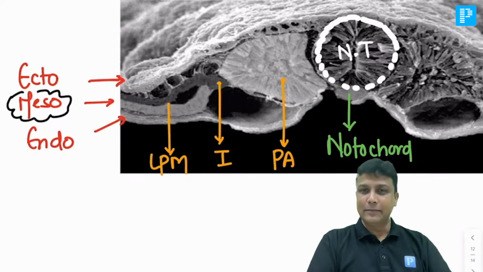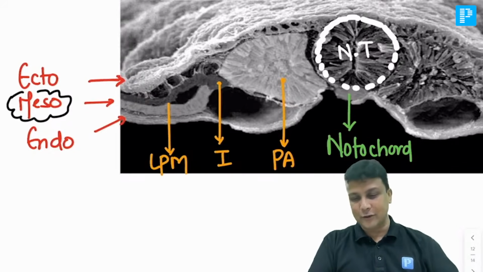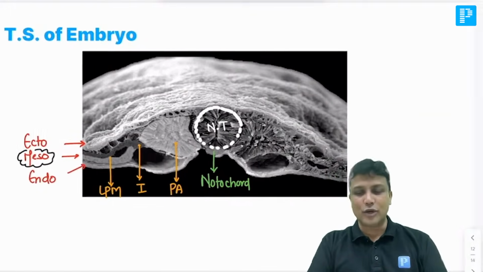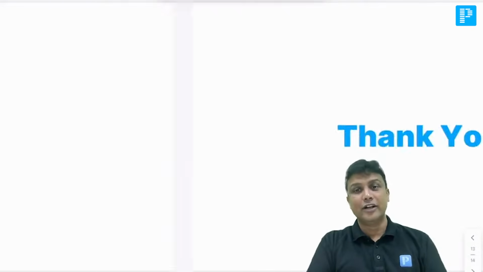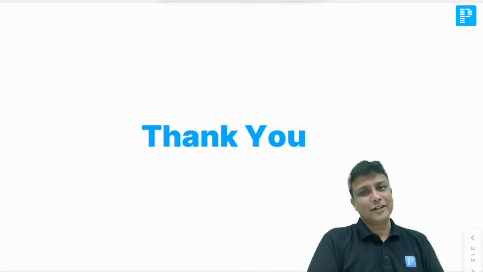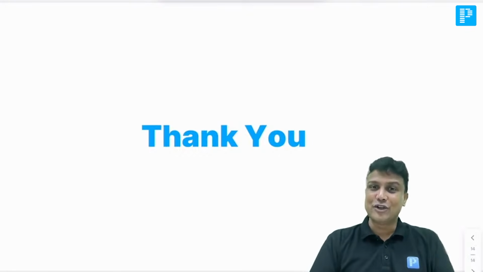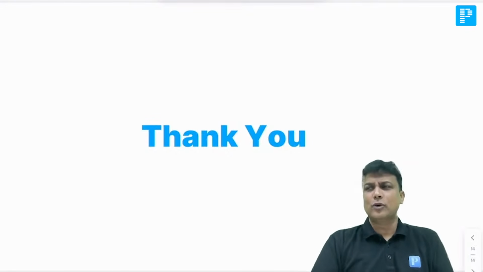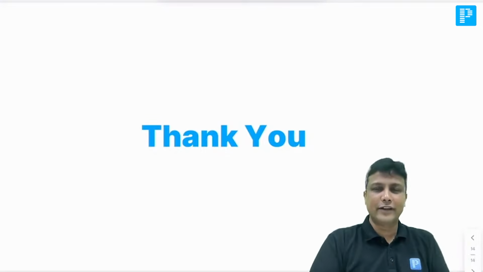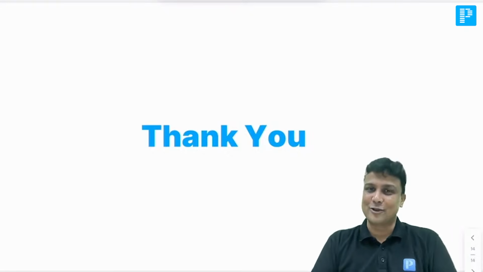So I have given you a simple diagram as well as the actual diagram. And by this, my dear friends, as per our planning, we are done with the first week, second week, and third week of development. And by this, we are actually done with our general embryology. Of course, the derivatives of that and all those things, we can do separately again. And from here, we can begin with systemic embryology, all the systems one by one.